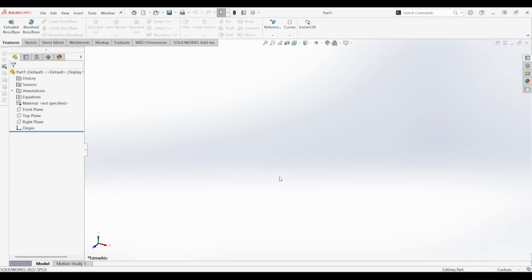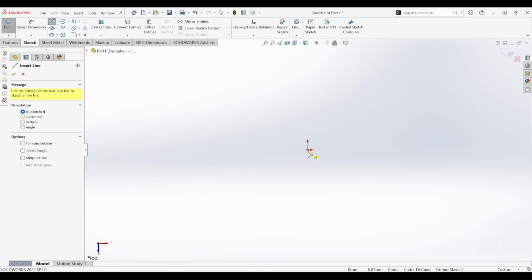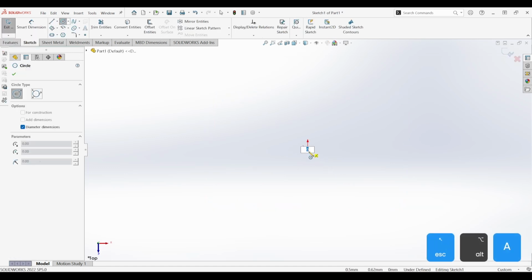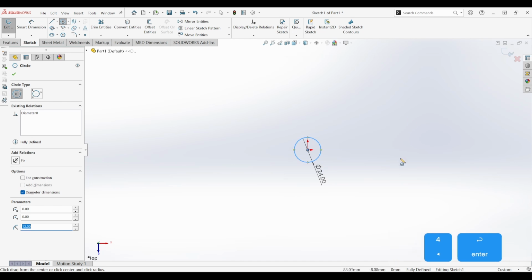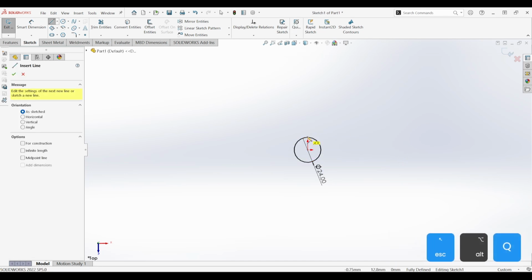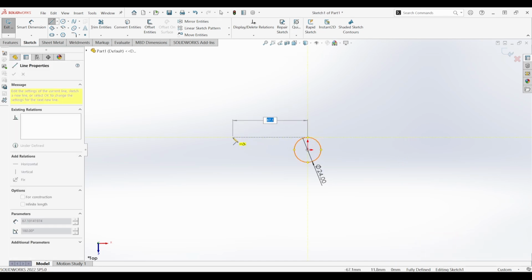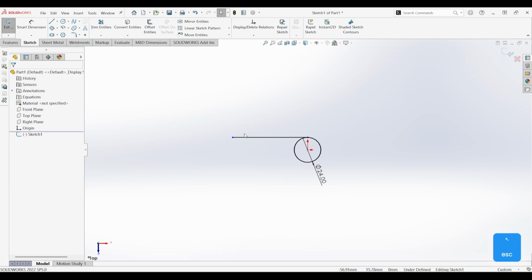So we are going to be starting with our top view, and we are going to be starting with a circle, so the right hand side circle. So we have a diameter of 24, and we have a line tangent from the top.